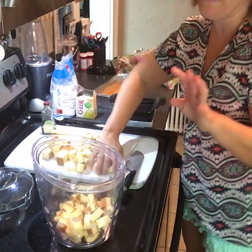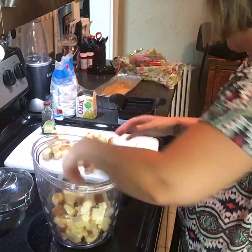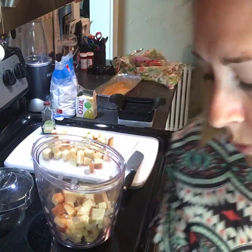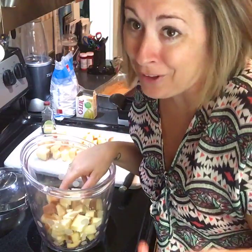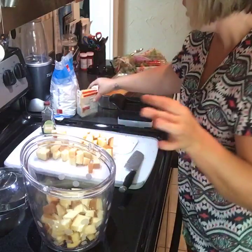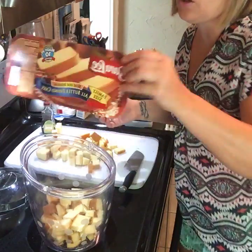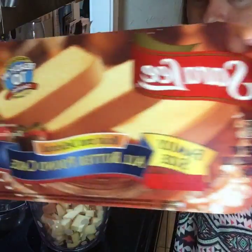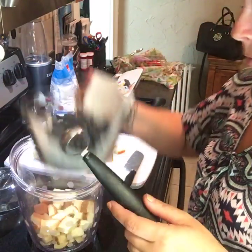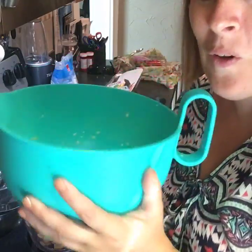Trifles are just four ingredients: cake, cream, pudding, and fruit — that's it. I'm putting half the Sara Lee pound cake down there. For the cream, I used to use Cool Whip but now I'm using our fresh whipped cream maker. For pudding, I like to use either French vanilla instant or cheesecake flavor — they didn't have cheesecake today, which I was a little bummed about. You can use chocolate cake or brownies for the cake layer. It's red, white, and blue today, so I'm adding some fruit after I add half the pudding.